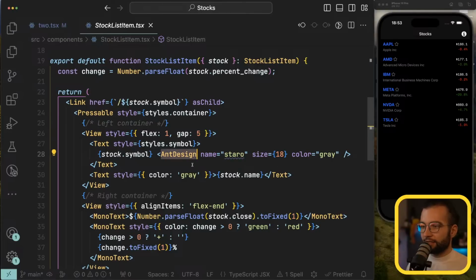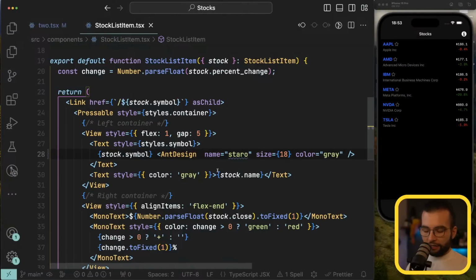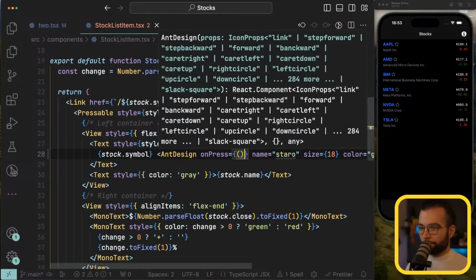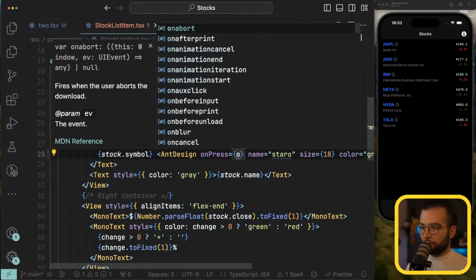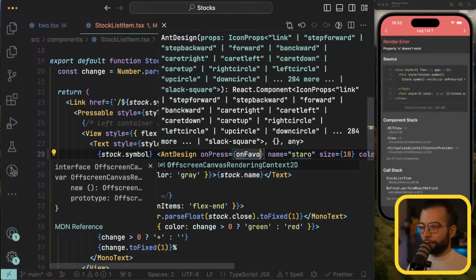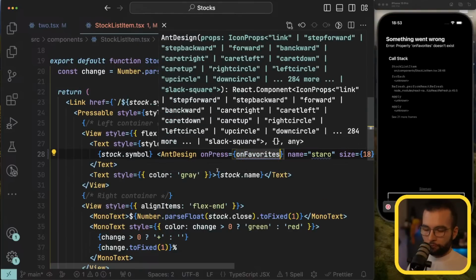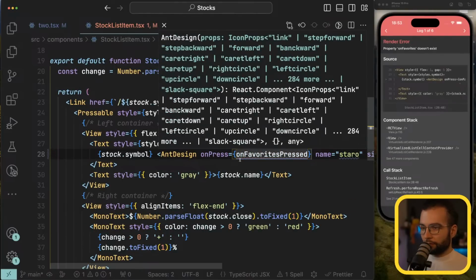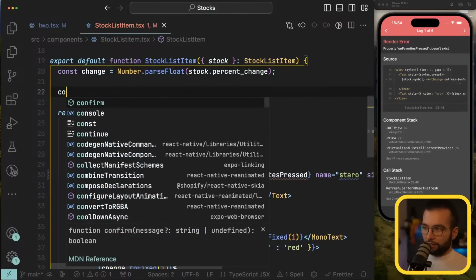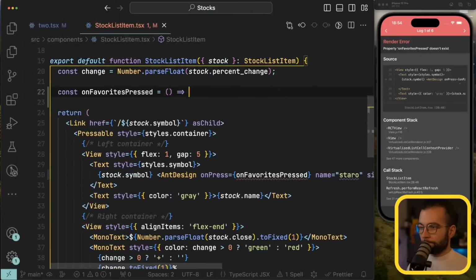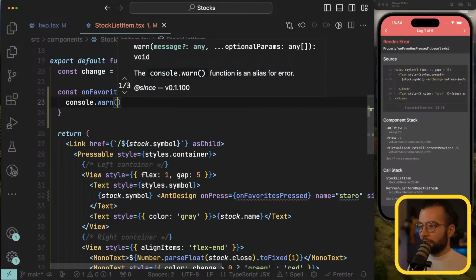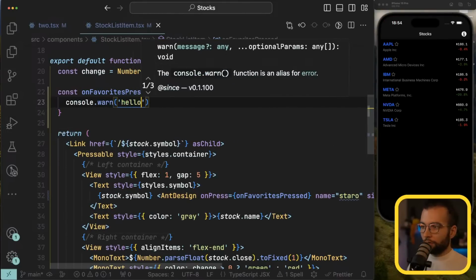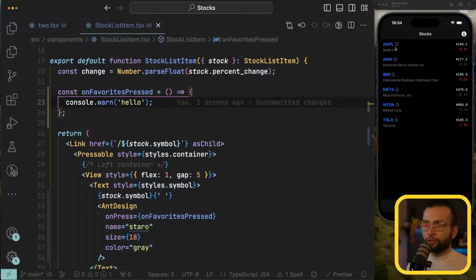Here we have this star, and if we add the onPress, onFavoritePressed, let's define it here, const, console.warn hello.